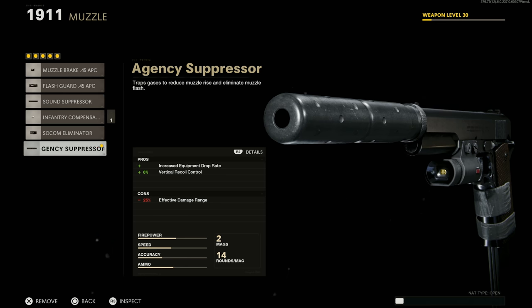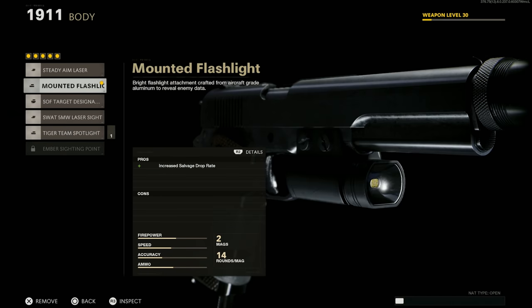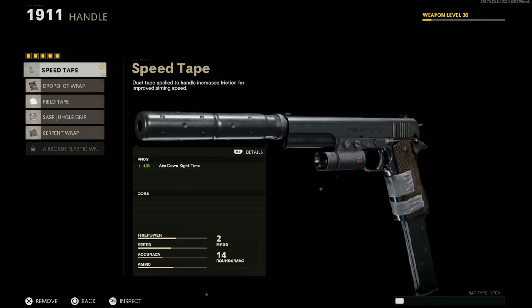But anyways, here's our build for the 1911. We got the ANC suppressor. I have this on mainly because it looks cool, and I think the 1911 is a lot of fun with the suppressor on, but probably not the best attachment to put there, but we're doing it anyways. But we got the Task Force barrel, the mounted flashlight, the 14 round mag, and the speed tape.